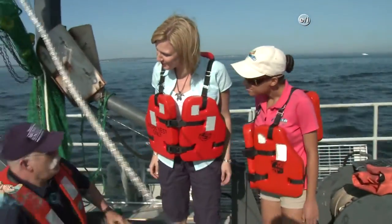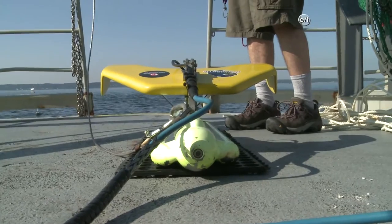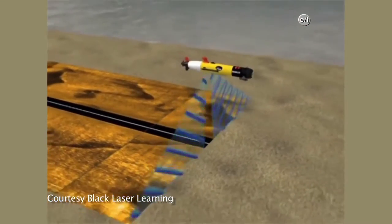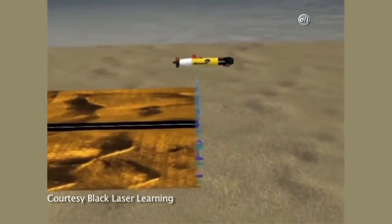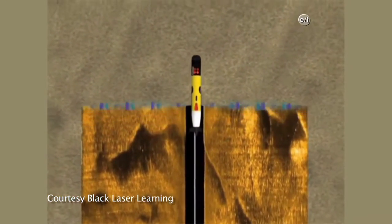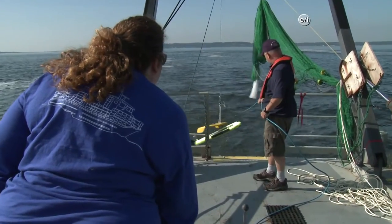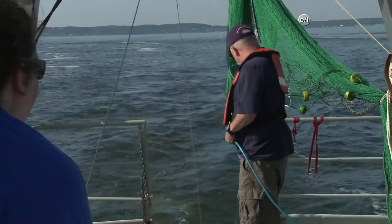Hey Professor Nichols, what are we up to? We're going to start off today by towing a side-scan sonar, which is laying here on deck. It tells us what's on top of the bottom. Where a depth sounder looks straight down, this looks out to either side — it's bouncing sound waves out and back. If it sees something, it will create a shadow of it. It can extend almost a thousand feet to either side, and the unit we're using today looks at a hundred feet to either side but gives very high resolution.